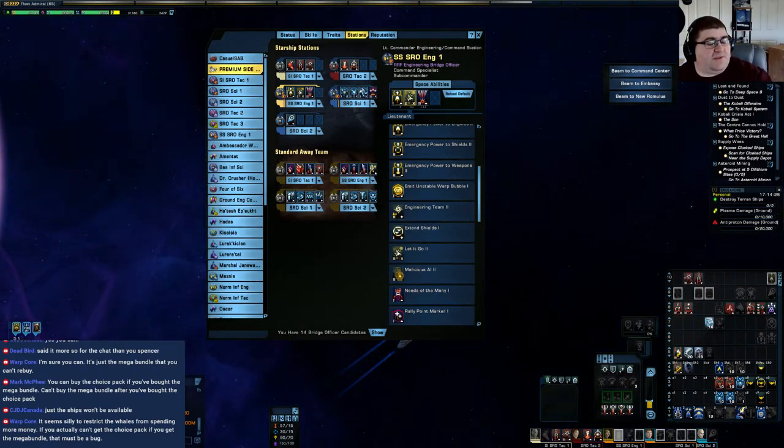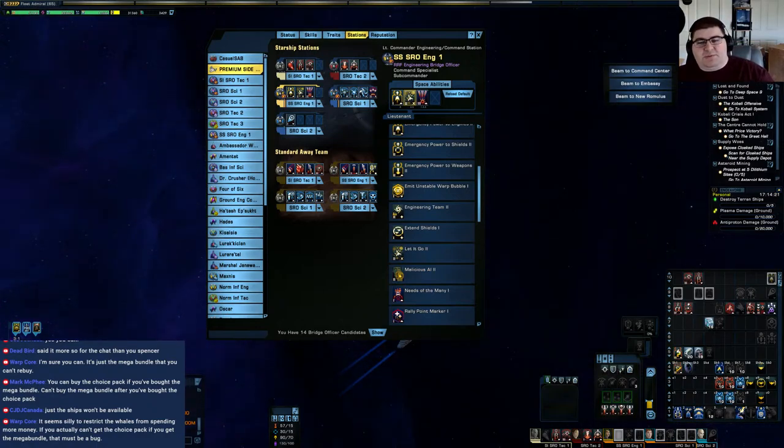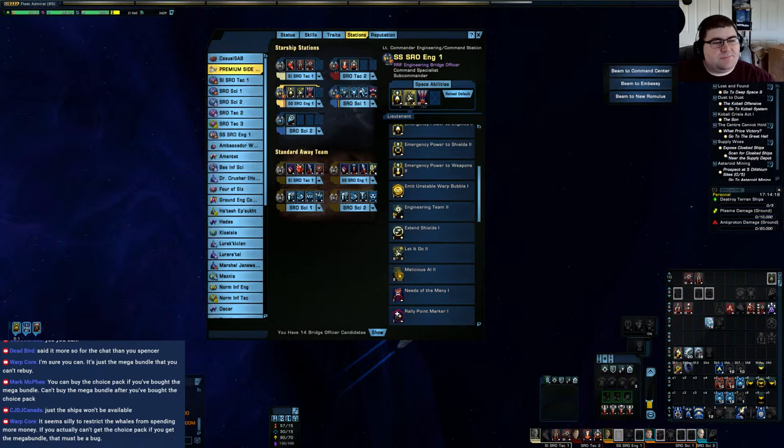You can buy the Choice Pack if you've bought the Mega Bundle. Okay, got you. Then yeah, go for the Mega Bundle, and then you'll always have the option for the Choice Pack to get more epics if you want.